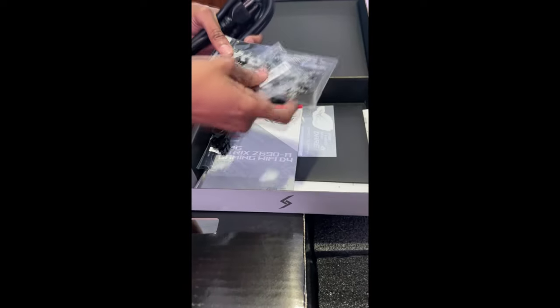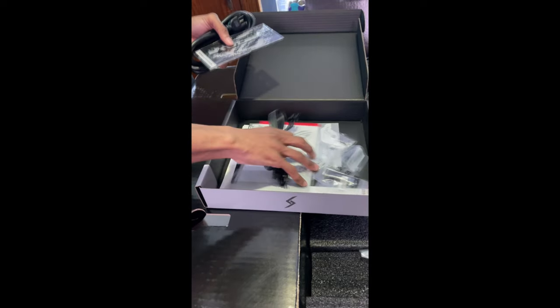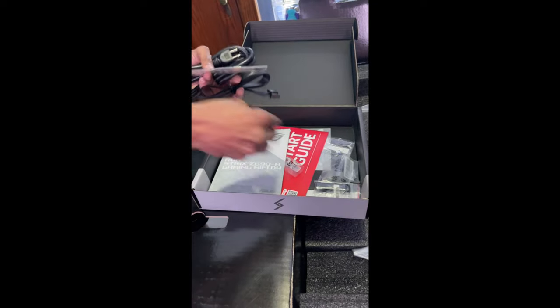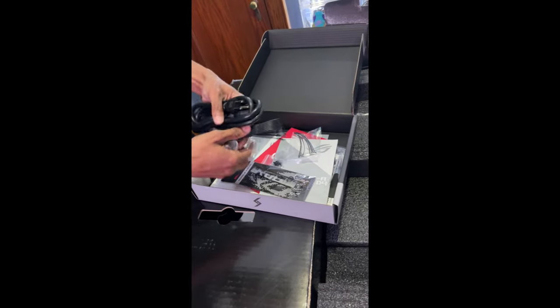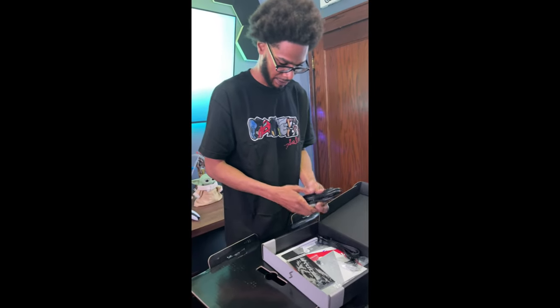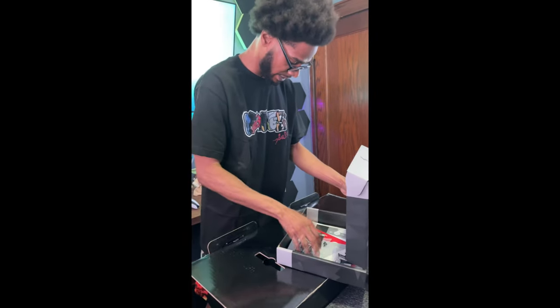Power cord. This is stuff that comes with your motherboard, your RAM. This is just extra accessories that come with the stuff that you bought from it. And oddly, this doesn't have much. My recovery USB, just in case I ever have to reformat Windows. I'm going to take this stuff out because I feel like that's going to be important. I'll leave the rest of this stuff in the box.